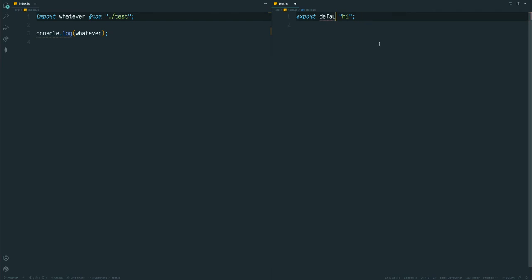Let me just do it like this. Let's say export const greeting equals hi. I'm going to get a linter warning here because the Airbnb style guide, which I'm using, is configured to say, hey, if you're only exporting one thing, you should use default. Don't worry about that.